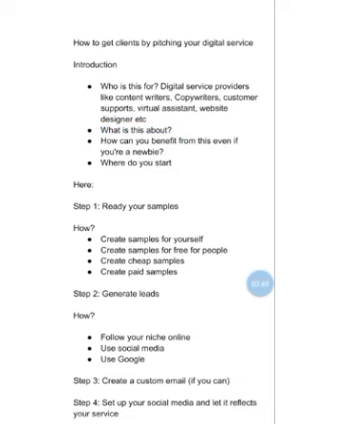So how can you benefit from this if you are a newbie? Well, if you are a newbie and you have a skill, good for you. As long as your skill is a very good one that people need. I've already mentioned some skills that you can learn. I have programs in some of those skills, content writing, copywriting, customer support, website design, and so on. So if you're a newbie, you can benefit from this by picking a skill that you want to learn. You learn the skill. You can also learn it for free. You don't have to pay anybody to learn any skill, right?